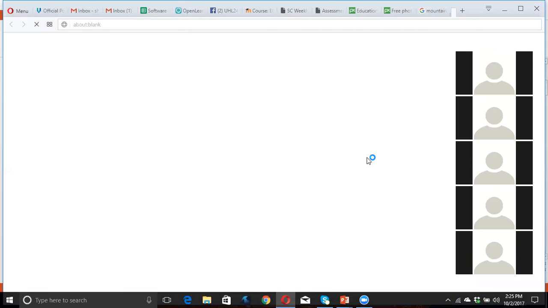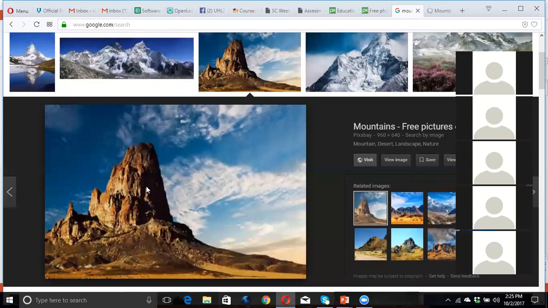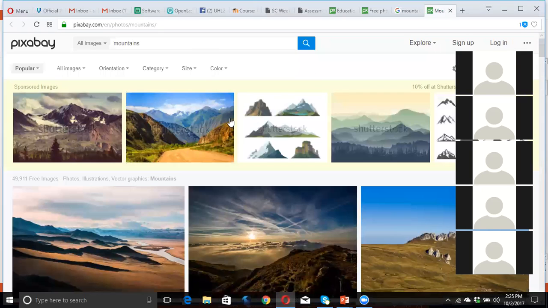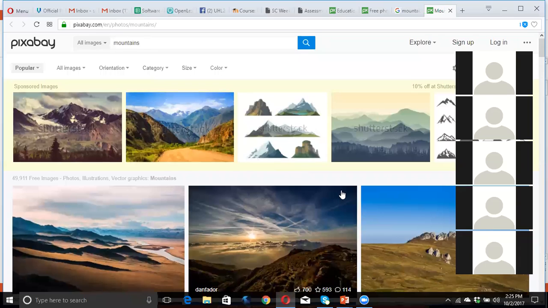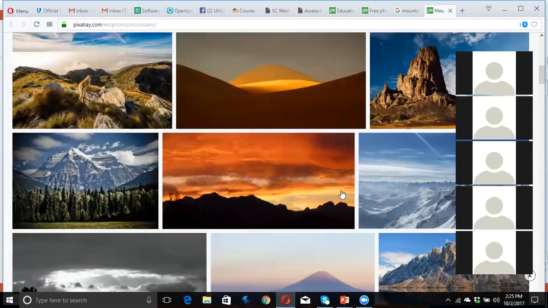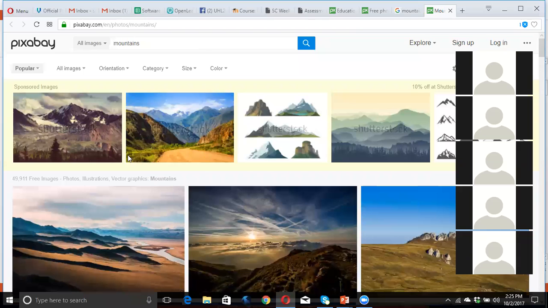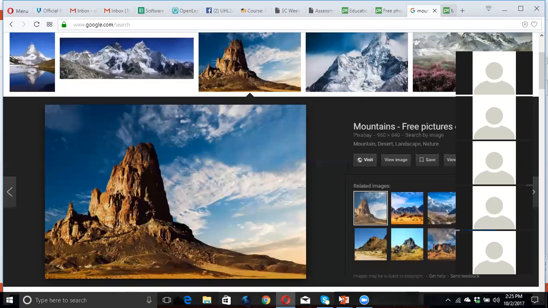So let's visit the original page. So I want to use this picture. To whom does it belong? Okay, you can use the picture, but if it is stated here that it is totally free, with no owner of the image, then you can simply use it. Okay, so this is how you do it.